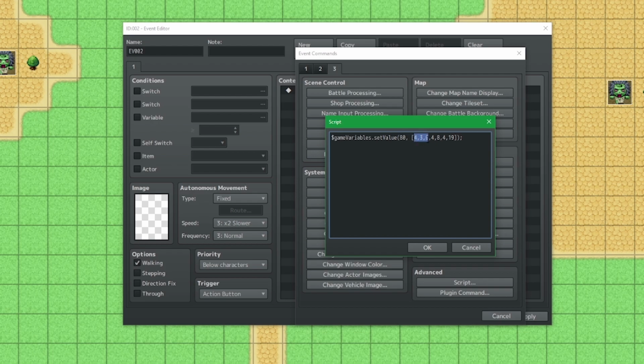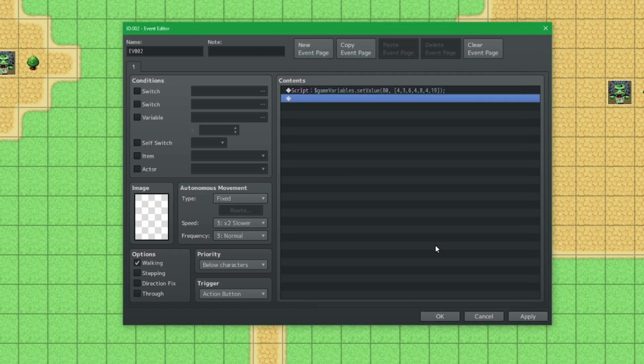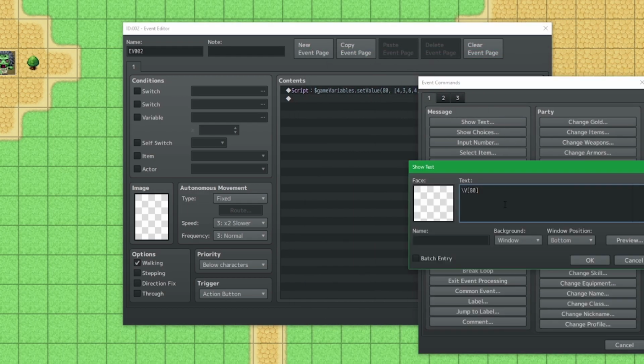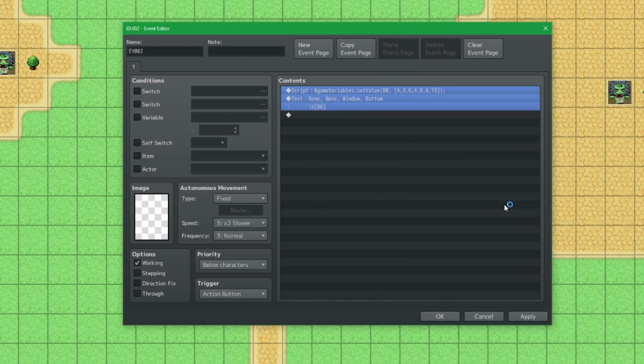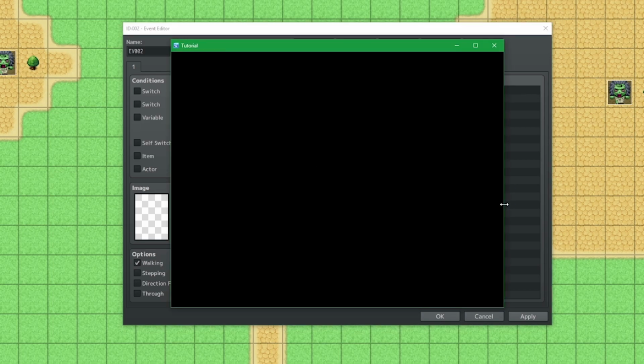So this array has a total size of 3, 6, 7. However, when we refer to a position within the array, it actually starts at 0. Which means that if we want the last number, it will always be the array size minus 1. So this would be at position 6, this is position 0, this is position 3. So to demonstrate some features of RPG Maker and arrays, I can type this, and if I were to test this, you're going to see that it will actually print out the entire array.